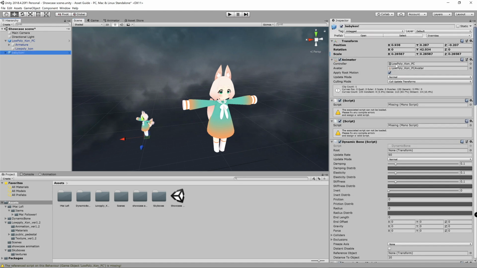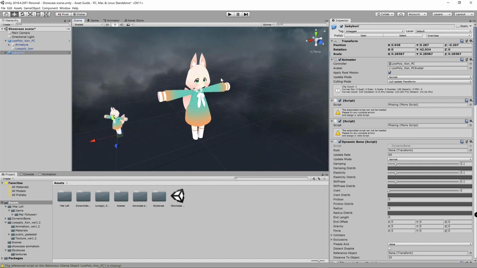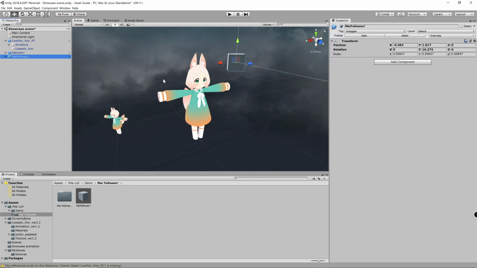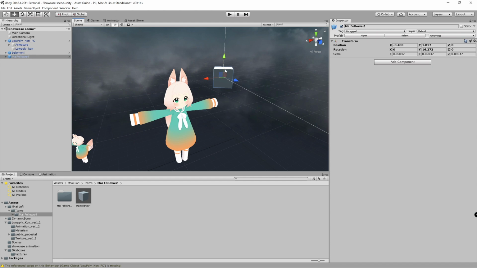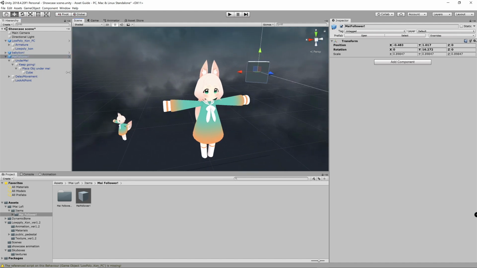And you can add animations. So right now I have a dance animation on it. I'm gonna have this be the follower of our main con. So now I'm gonna go under Mai Lofi, items, my follower, and just drag this in here. How I have it set up by default for the my follower one, the cube is just a default thing we're gonna replace, but it might be something like a ghost, which is already pre-made.